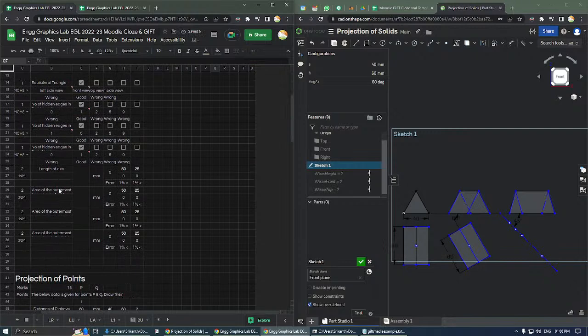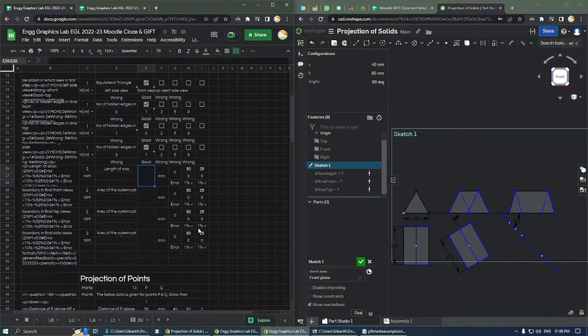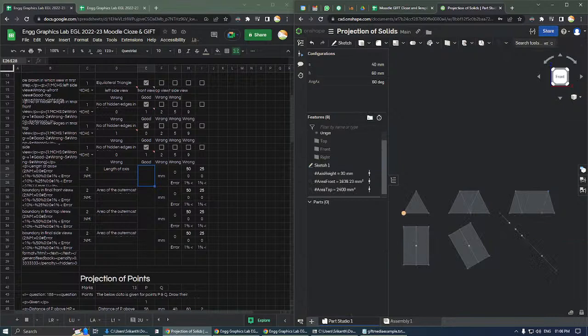So these are the 10 problems, all with different values, and because the areas and perimeters and all the answers that we have asked here cannot be calculated with a formula, we'll have to extract that data from this CAD file. The way we are going to do that: with this, length of axis, we got it. Area of the front view, we got it. Area of the top view, we got it. Now the final thing is area of the side view. We'll have to come out of this problem.